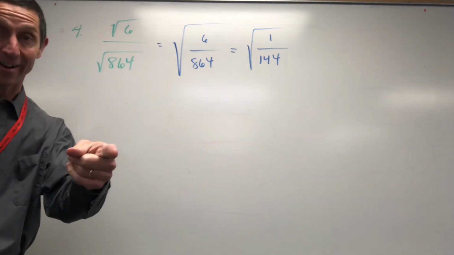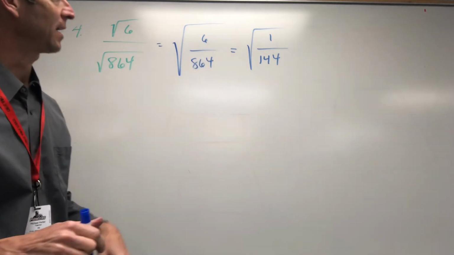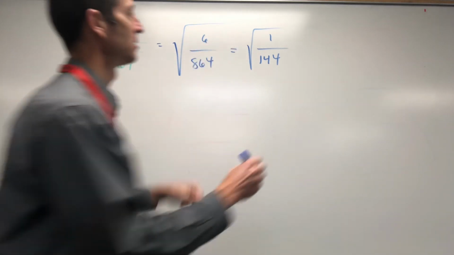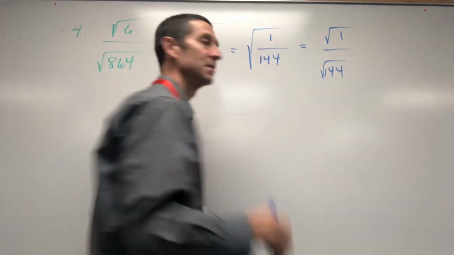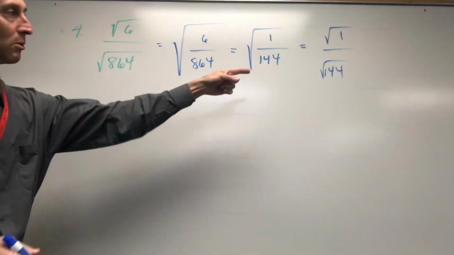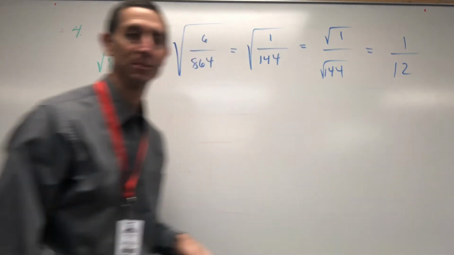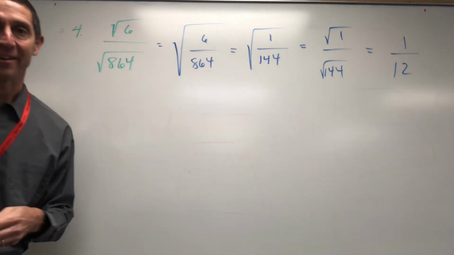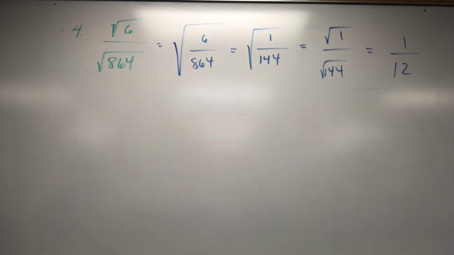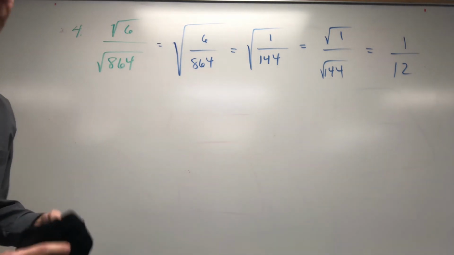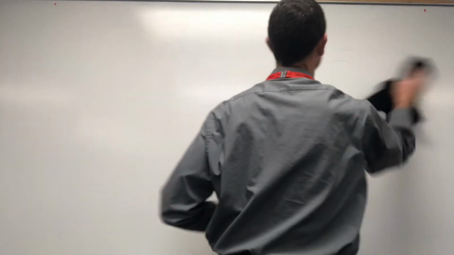You're like, aha, that I know what to do with. So now we can split it back. You can take the giant square root, say, all right, I got you. Let's go back to little square roots, because I know square root of 1, it's 1. I know square root of 144, it's 12. Boom, 1 over 12, and there's my answer. That I can deal with. Okay, so cool trick right there on division. Handy to know. And then there's another problem on the assignment where you got to multiply and divide all at the same time. So let's do one last one.